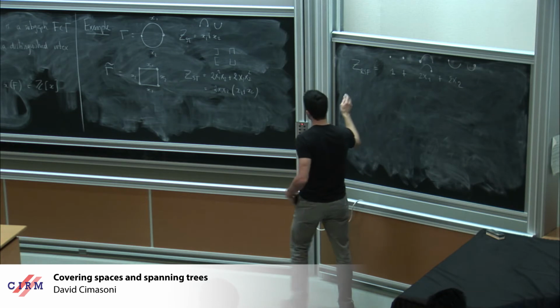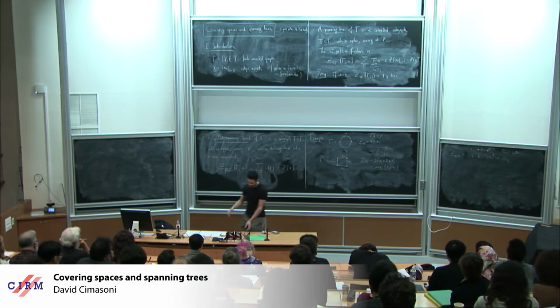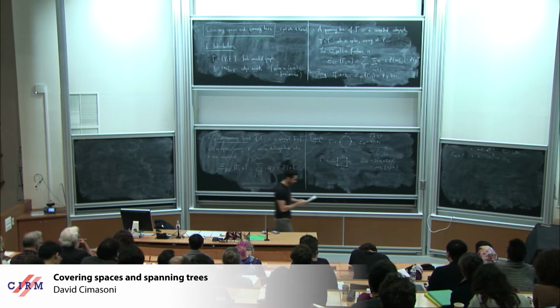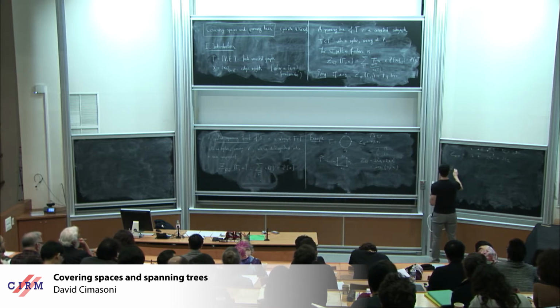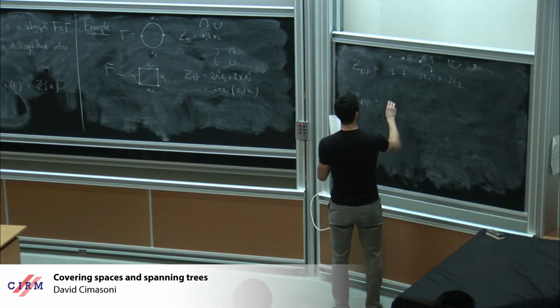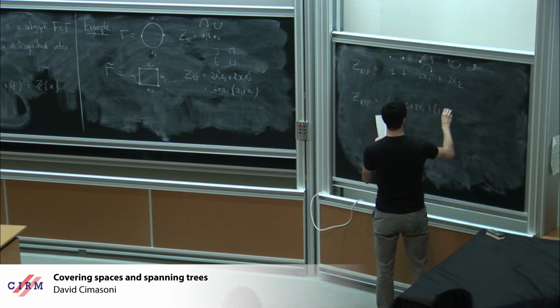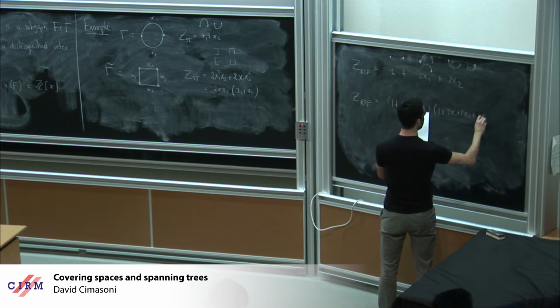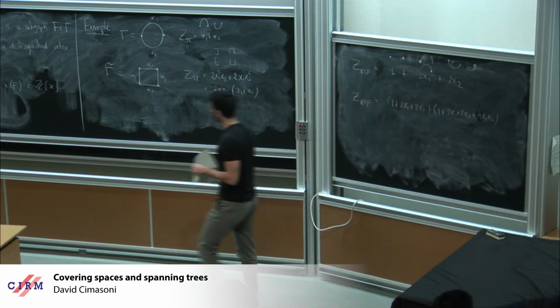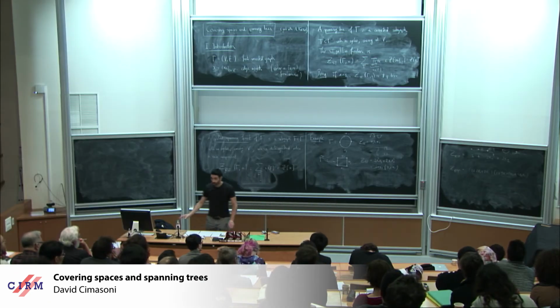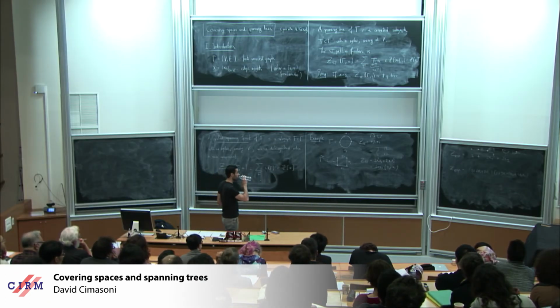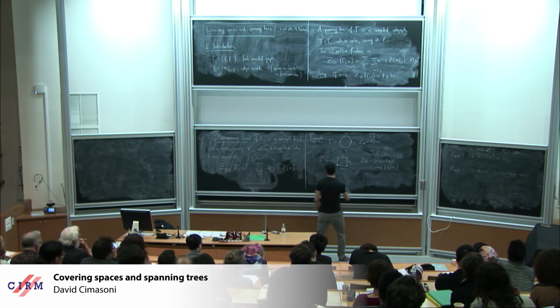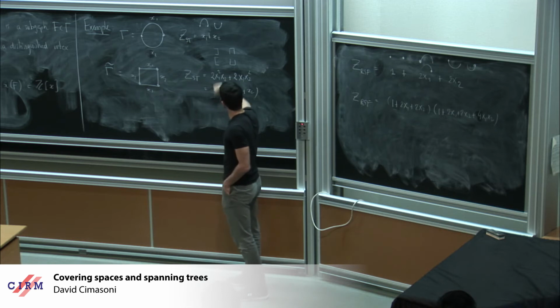And now let me see. So I'm not going to compute explicitly this partition function because it's a little bit long, but I'm going to give you the result. This is 1 plus 2x1 plus 2x2 times 1 plus 2x1 plus 2x2 plus 4x1x2. And what do you see here on this example? You see that this one always seems to be a multiple of this one, right, in this polynomial ring.